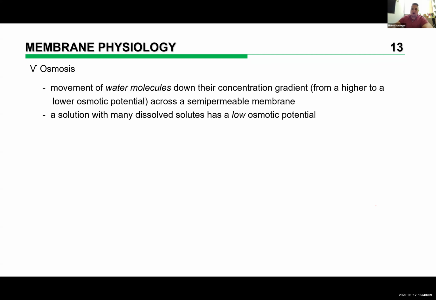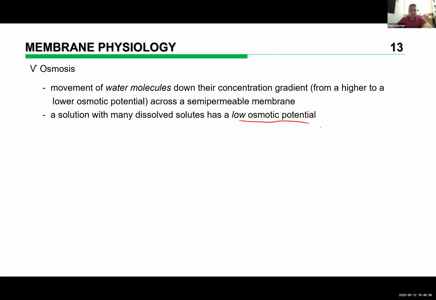So this is one thing you want to remember, that a solution with many dissolved solutes, water is always going to want to go in that direction. So water likes to follow solute. So in other words, if you put a lot of glucose in your blood, more than your kidneys can reabsorb, then glucose is going to end up leaving your body through your urine, and it's going to take water with it. You're going to become dehydrated. And that's because water likes to follow solute.